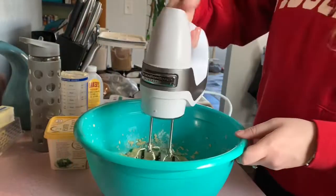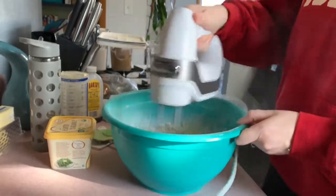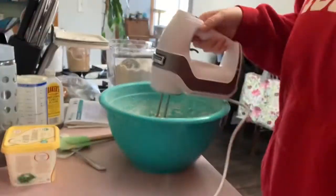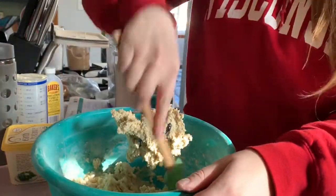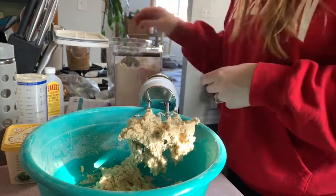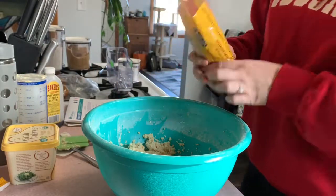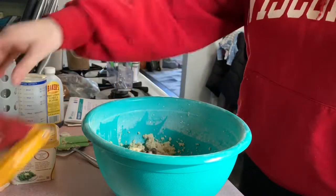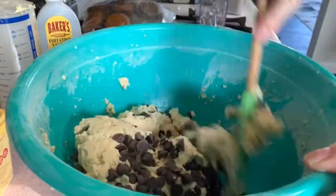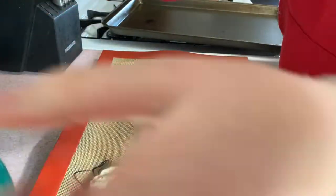Now I'm adding two and one-fourth cups of flour. I added it in increments — it gets cloudy and I'm just wildly mixing here. Super easy recipe. I had to scrape the sides because you want it all mixed well. The recipe called for some salt, but since I'm using Earth Balance they said not to add it because it's already kind of salty, so I didn't. Then I added the whole bag of vegan chocolate chips — I got them at Woodman's and I tried one plain and it tasted just like regular chips. I mixed it all together.